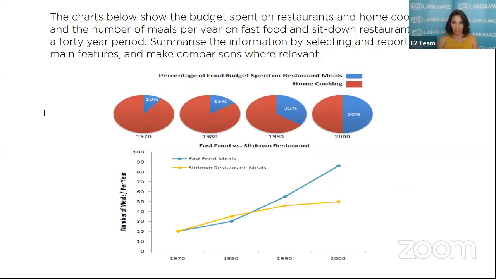If you do happen to get something like this, break it down, look at the first chart, ask yourself, what is it showing me? What do I see? What's the pattern here? So actually, it's all about recognizing a pattern and then simplify it. Then you want to go into detail, keeping your sentences simple and short, and then summarizing the main trends at the end. So 20 minutes, 150 words.